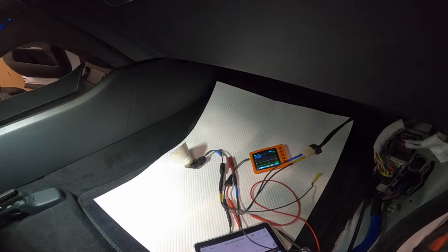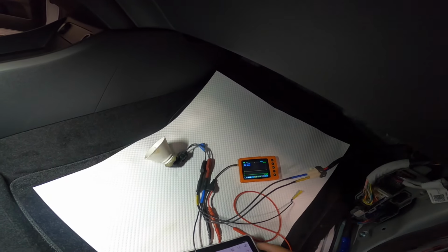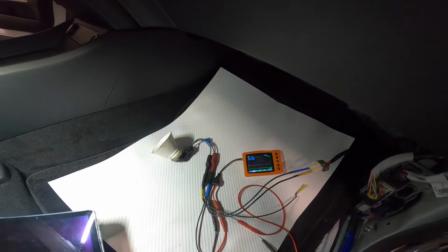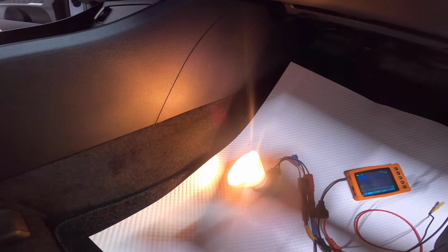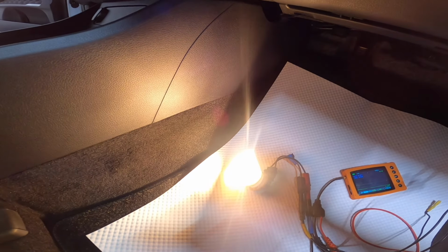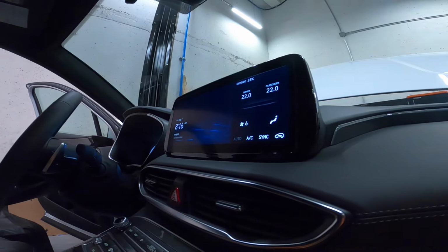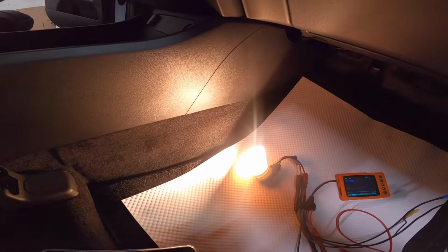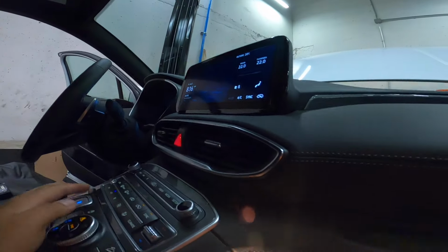Okay, so I have my headlamp there connected to our blower motor connection here. So I'm gonna turn on first one level here. You can see there, that's a little bit dim. Let me turn this light off. You can see that. One more, one more, one more. That's number 5 right now. Number 6. Number 7 and full 8. So that's another issue.